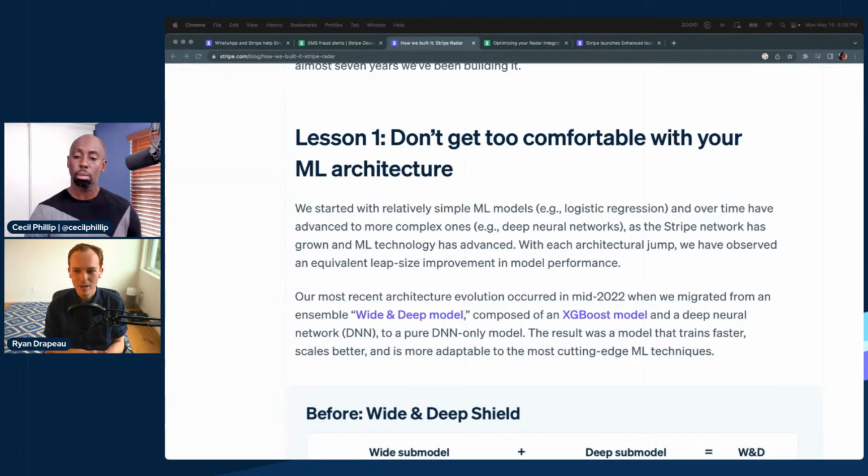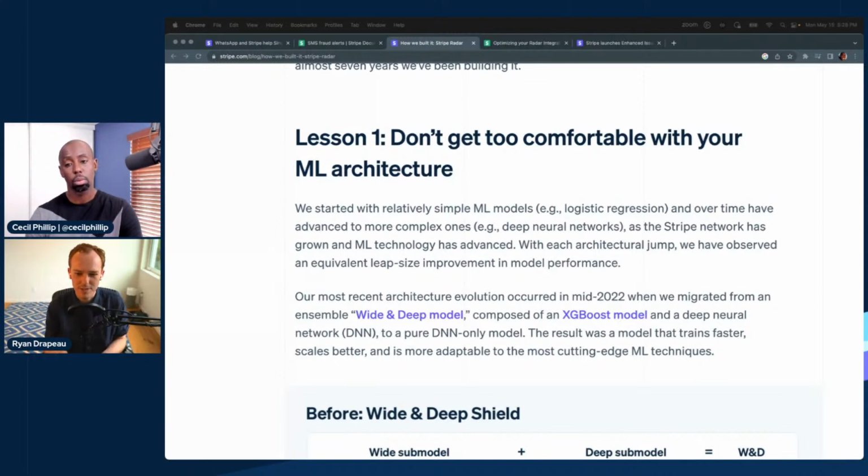And so in some sense, there wasn't a ton of incentive for us to evolve it until we started hiring more and bringing in more of this ML expertise. And so when I joined in 2019, there was a strong desire to evolve to the next iteration, like what comes after XGBoost. And we call that wide and deep.